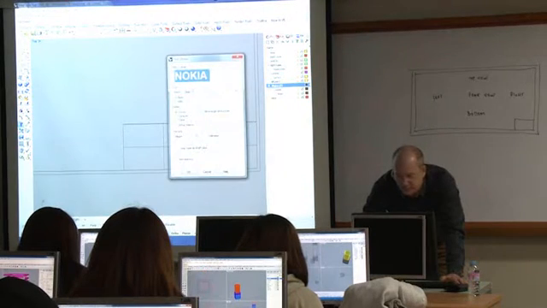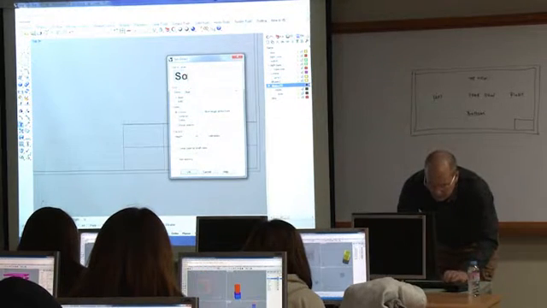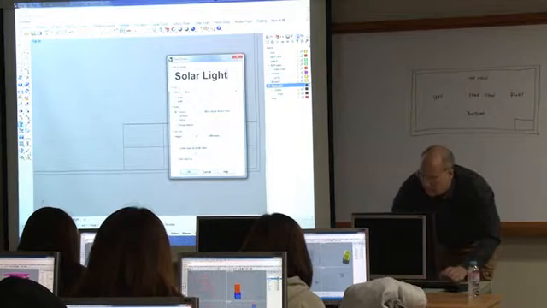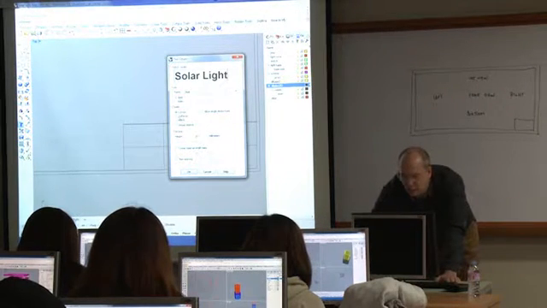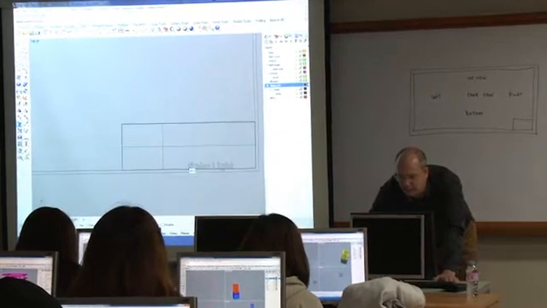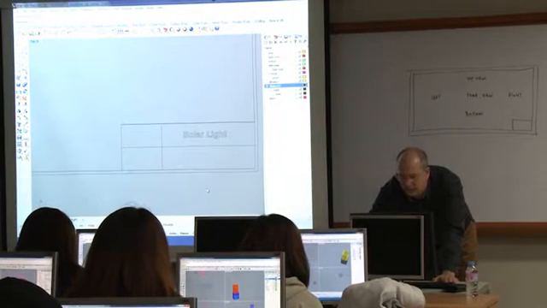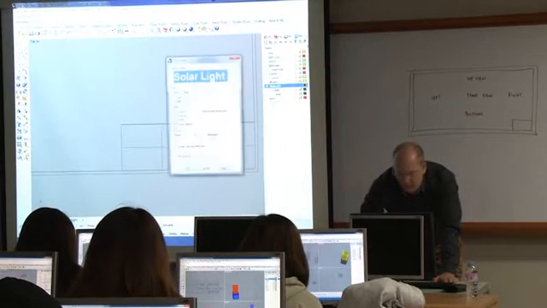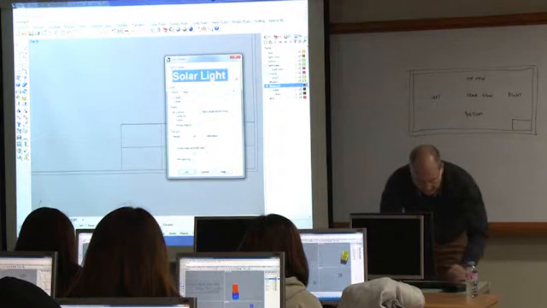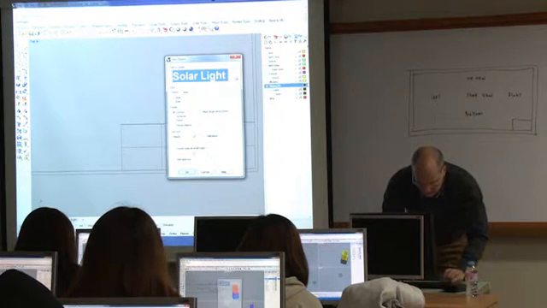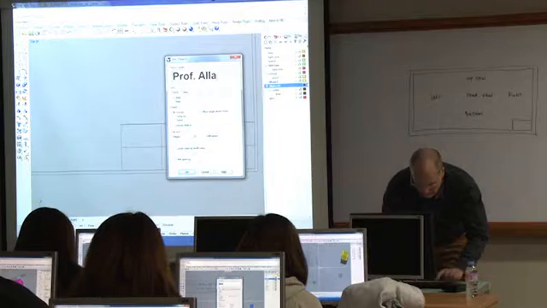Next, okay, this is called the solar light. And we want curves in millimeters. Very good. We want the designer name, which is what's your name?